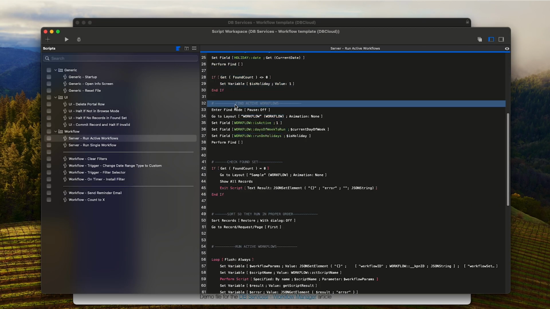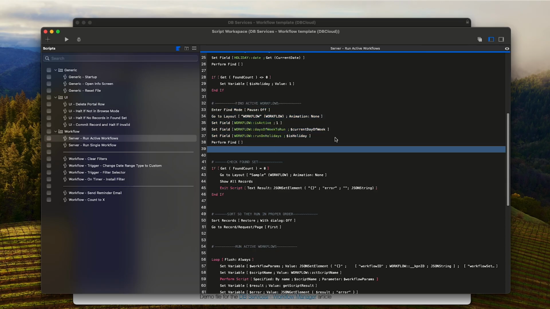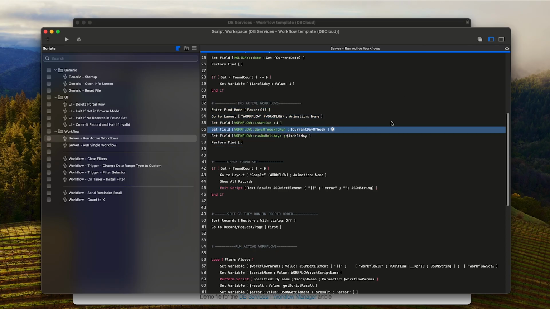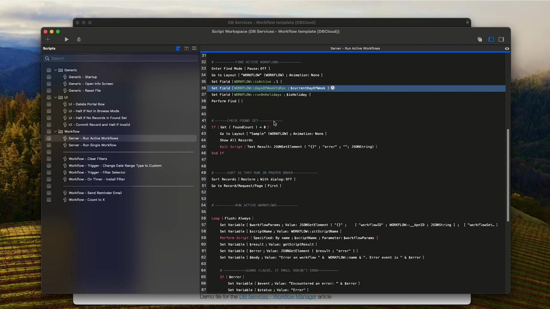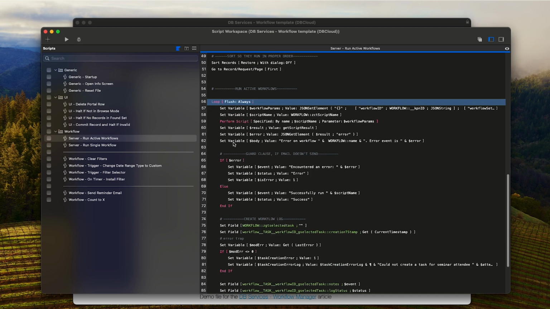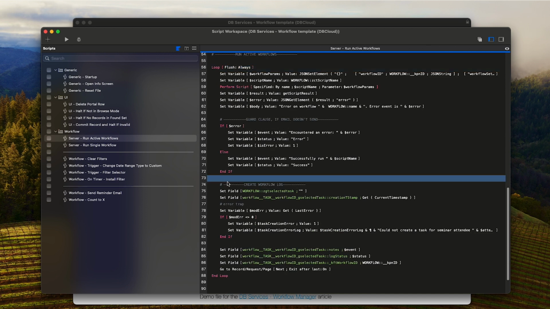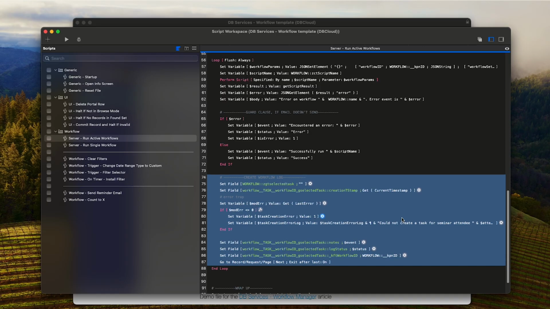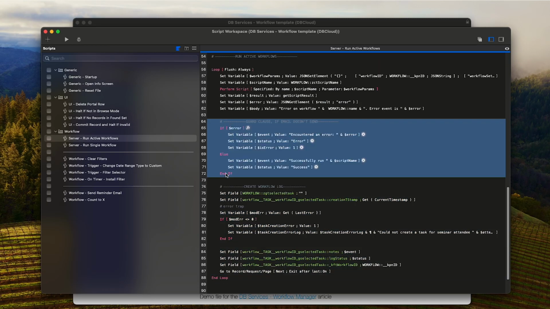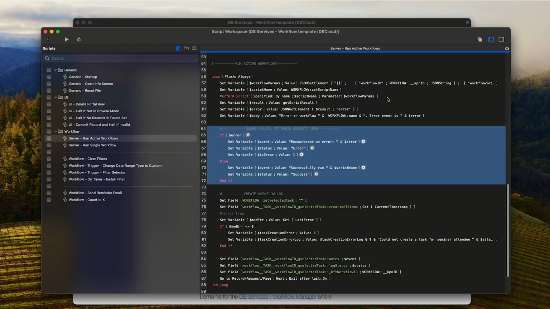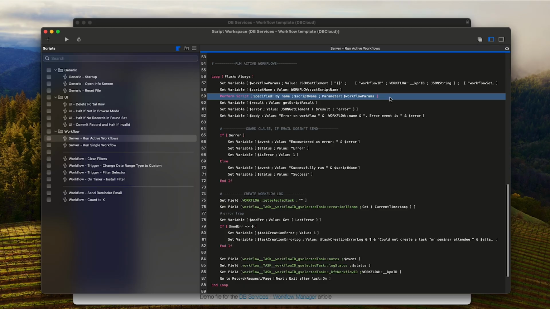From there, it does a find for all workflows that are active, whether or not it runs on the holiday, and whether or not it is selected to run on that day of the week. Then it loops through all those items. It makes workflow logs, depending on whether or not there's an error. That's really all there is to it.